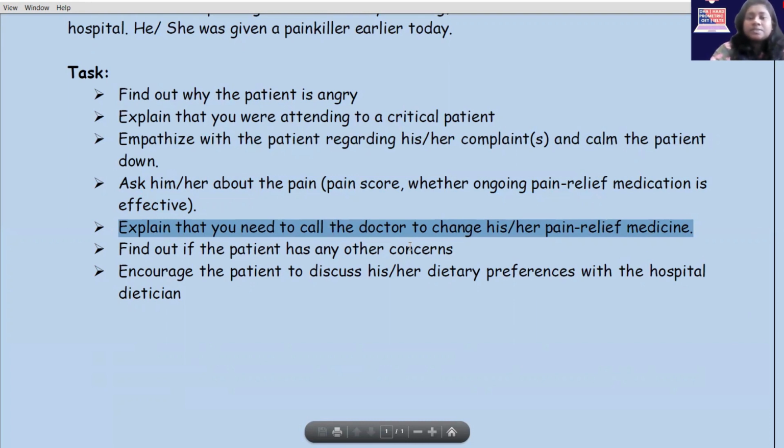I'm going to call the doctor and let him know that the medication you are on is not helping to control your pain, and you are in a lot of pain right now. So I need to ask him if we can give you something stronger, if he is comfortable with that. So like that you can give an opinion and ask. In this case, if the patient demands to see a doctor, students should calmly explain that the doctor is on rounds and to offer the doctor for managing the patient's pain.